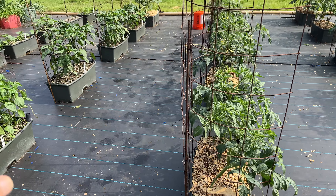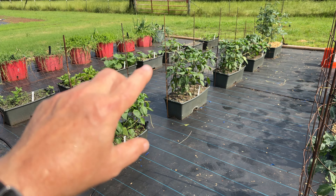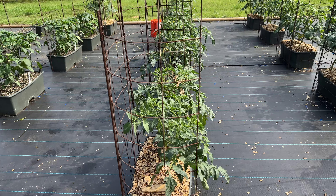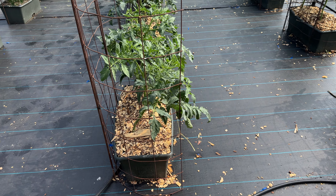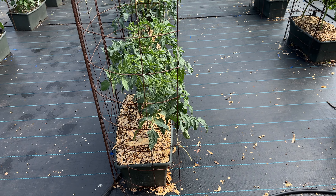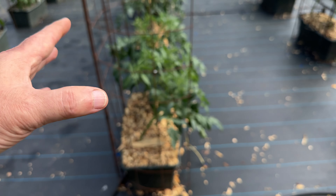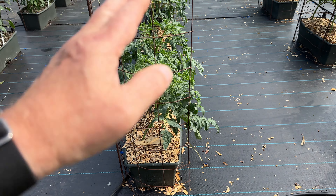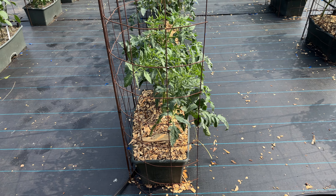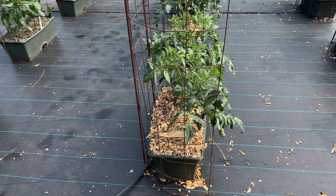I think that would work just as well. I'm probably going to do that when I plant okra over here, and I think I'll put a couple of tomato plants in those last two wicking tubs and mount them up with wood chips just like I do here, to see how it does. I've mulched them before but never mounded them up to try to keep the water flowing out and keep the fertilizer in. I like what I'm seeing so far.